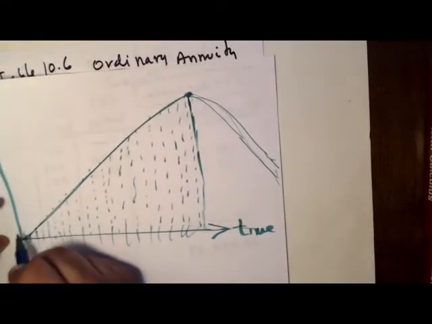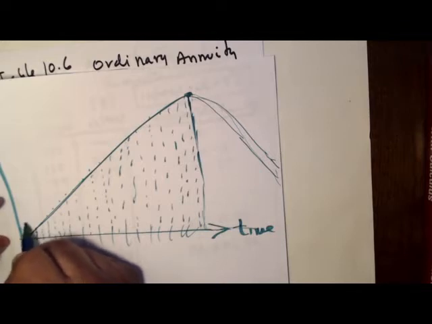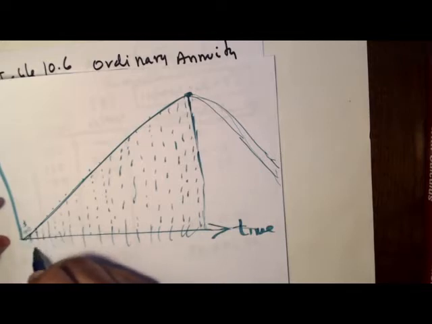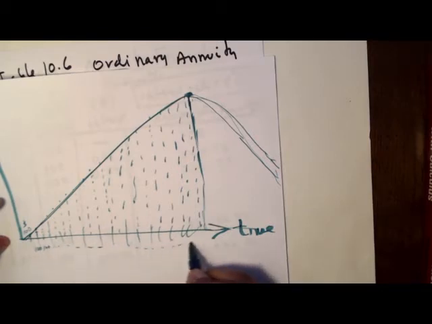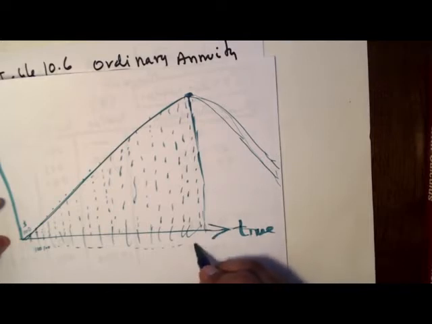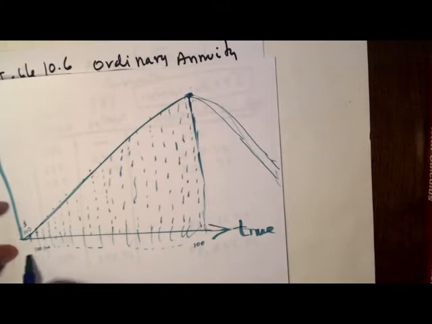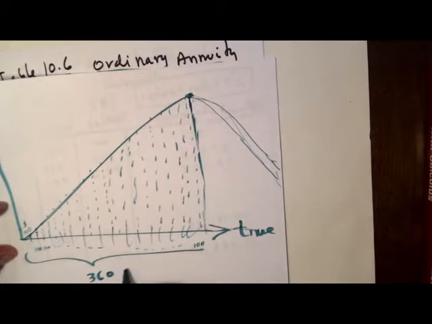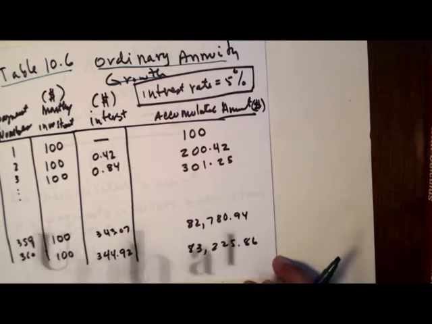Let's say here you start with $100, and the next time you add another $100, and then another $100, and so on. You continue to do this until the point here that you continue to add $100. And the example that they have in the table, they said that this is going to be for 360 months to do here.